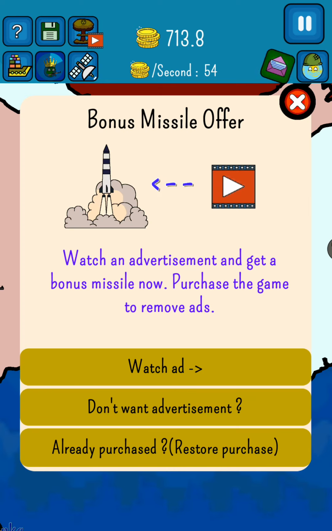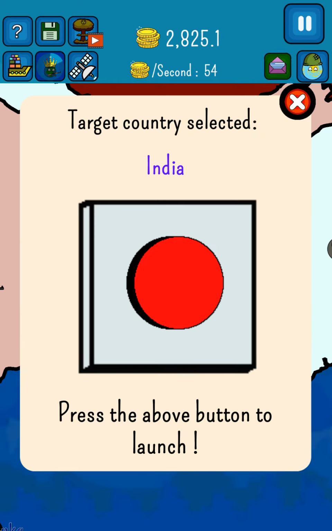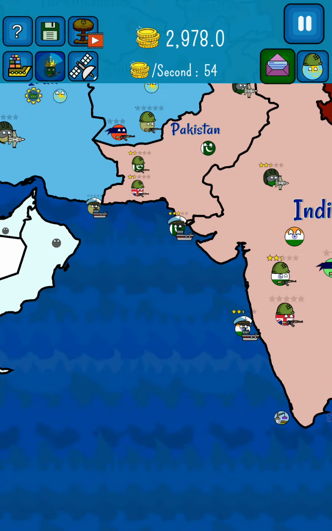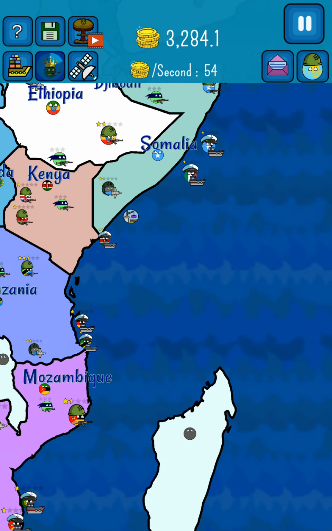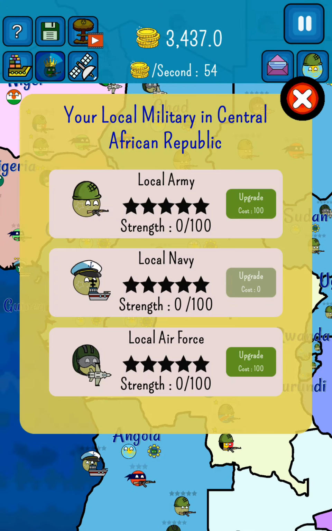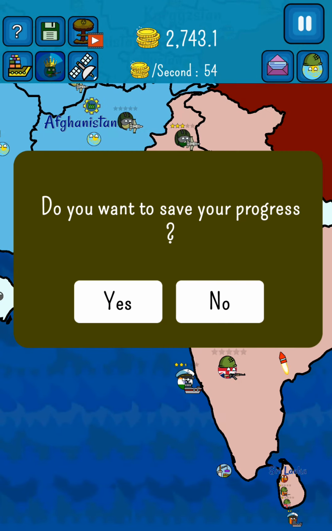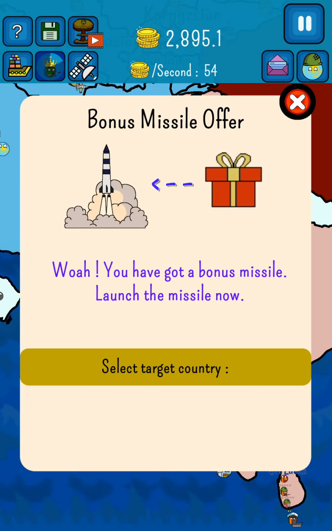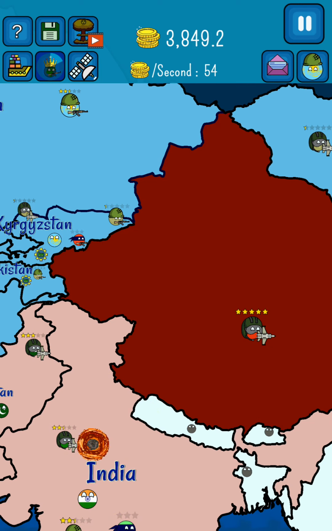Right. I'm going to pause the video. I'm going to watch an ad, and we're going to get a gifted nuke. Right, we've got it, guys. I'm sending another one on India. Central African Republic. There we go. Let's go.